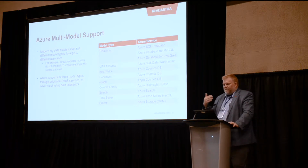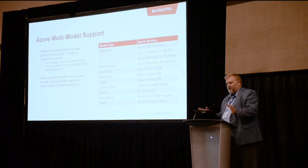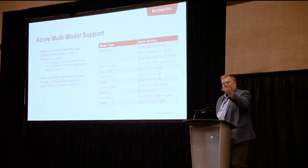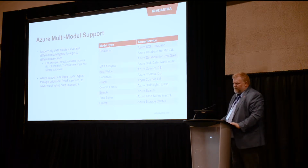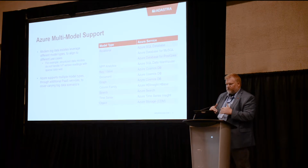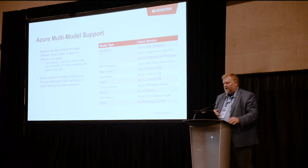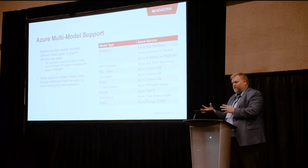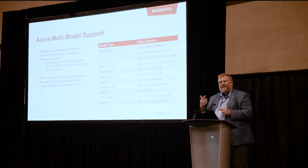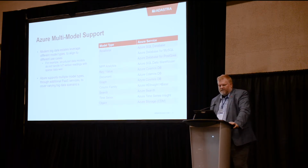And then we have some big table type platforms that come out of the Hadoop ecosystem through HBase that implement a column family model, where you have a key and a set of fields attached in one HBase table, and another same key but a different set of fields attached in a second HBase table. And then Azure Search models are meant for indexing large volumes of web content. Time series are meant to handle billions or trillions of IoT sensor information as it flows into Azure, with the ability to report quickly and efficiently on this series of events that have come through your IoT sensor realm.